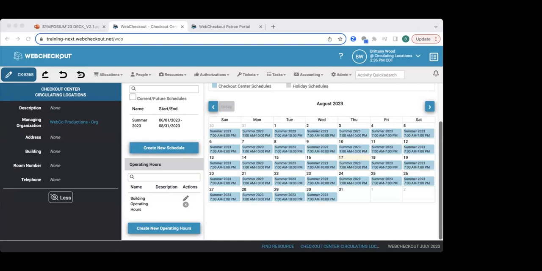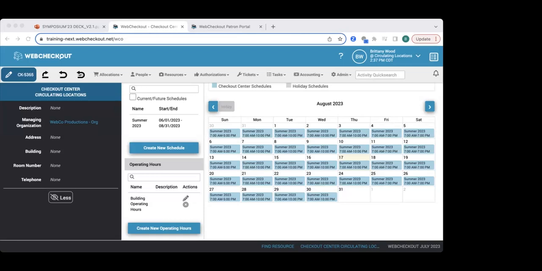Now, as a quick note, if you manage both locations and equipment at a single checkout center, it's important to understand that all resources, both your equipment and your locations, will be available for pickup and return when the checkout center is open according to this calendar right here. And if your equipment and locations circulate on different schedules, we do often recommend 2 separate checkout centers to better manage this. Now, in my checkout center, my locations are typically available during the week from 7 a.m. to 10 o'clock p.m. with slightly shorter hours on the weekends. And no pickups or returns may occur beyond these hours, and all patrons must leave their reserved location by closing time. So now let's take a look at a few policies that help to enforce these rules.